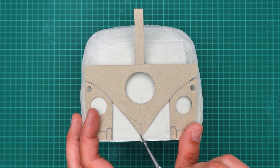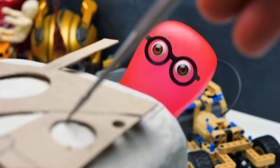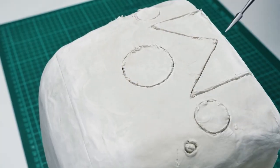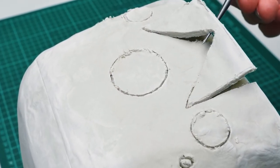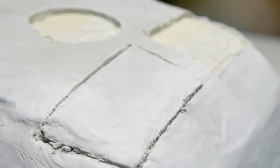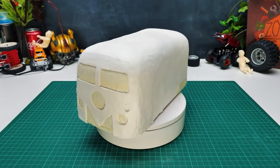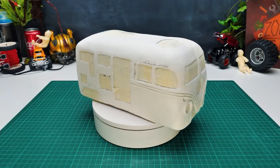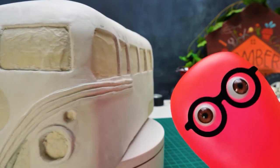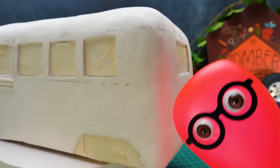Check out how I transfer the outlines of the van onto the clay base. Yeah, it's kind of mesmerizing. It came out so cool! Now let's bake it in the oven at 130 degrees Celsius for 15 minutes. Don't go anywhere, guys!